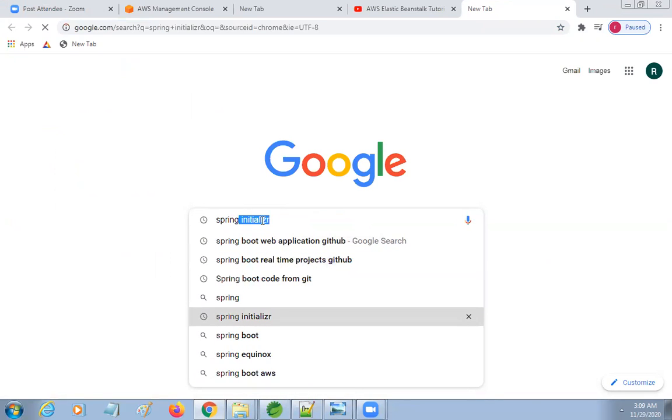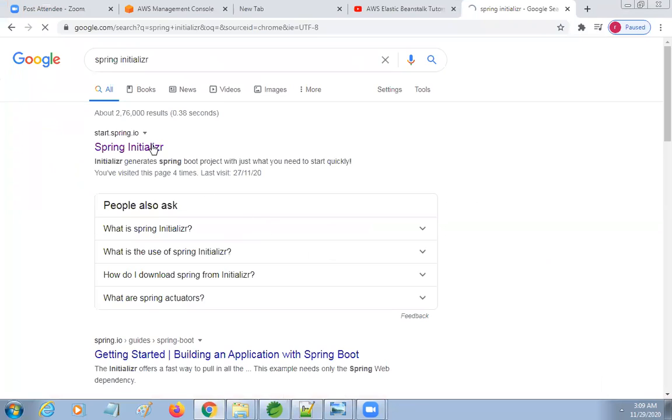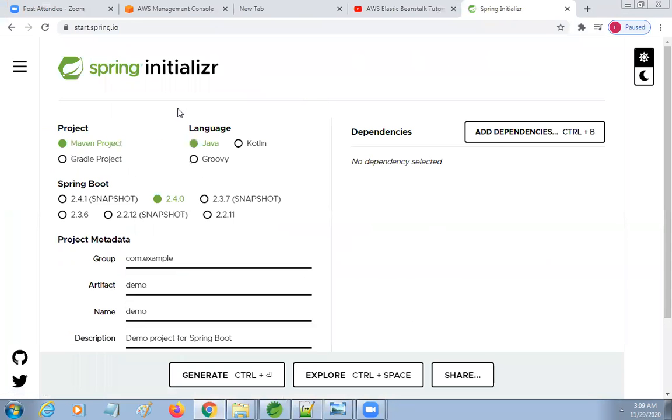This is a UI from where you can create your Spring Boot project. It is provided by the Spring framework to quickly create a Spring Boot project. Here I'm going for a Maven project, and the language is Java, and I'm taking the Spring Boot version as a stable version. These are the three stable versions, and I'm going with the latest stable version.